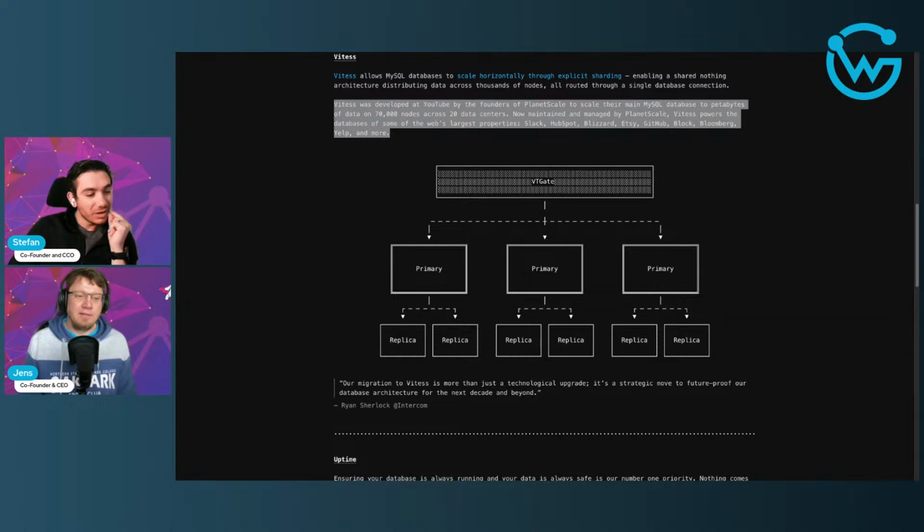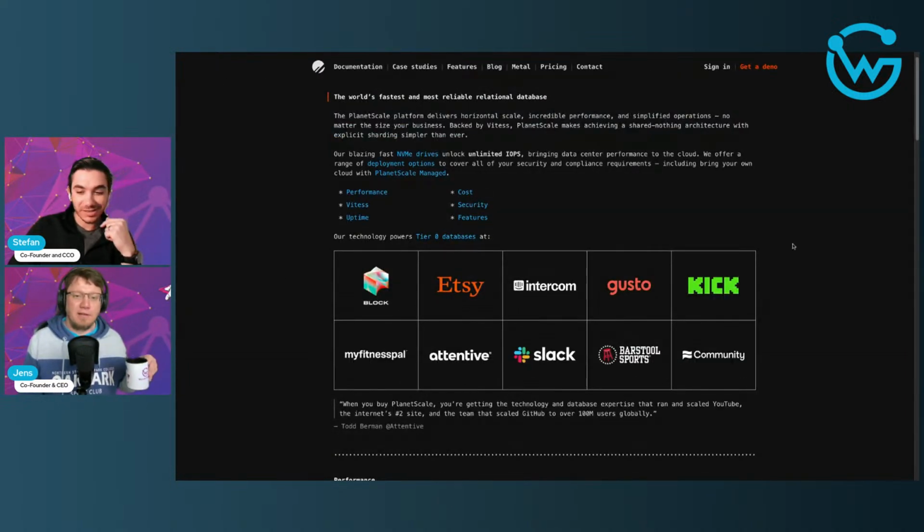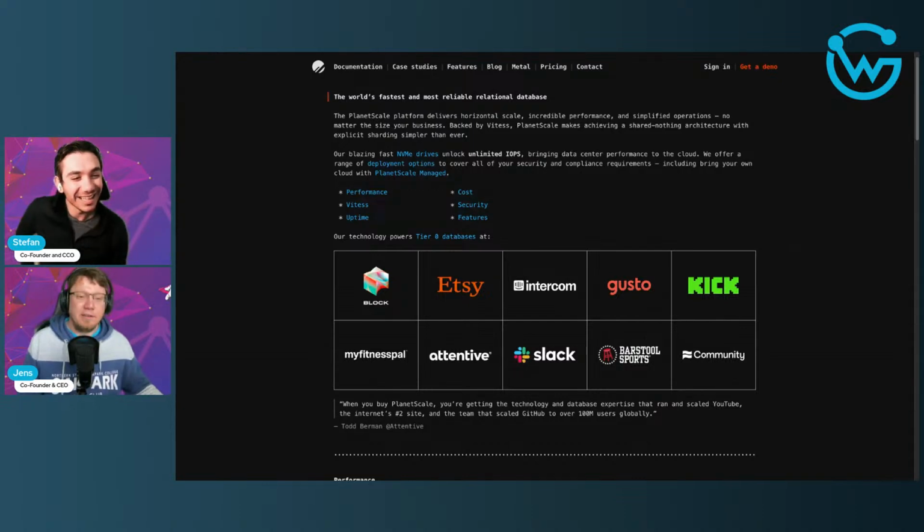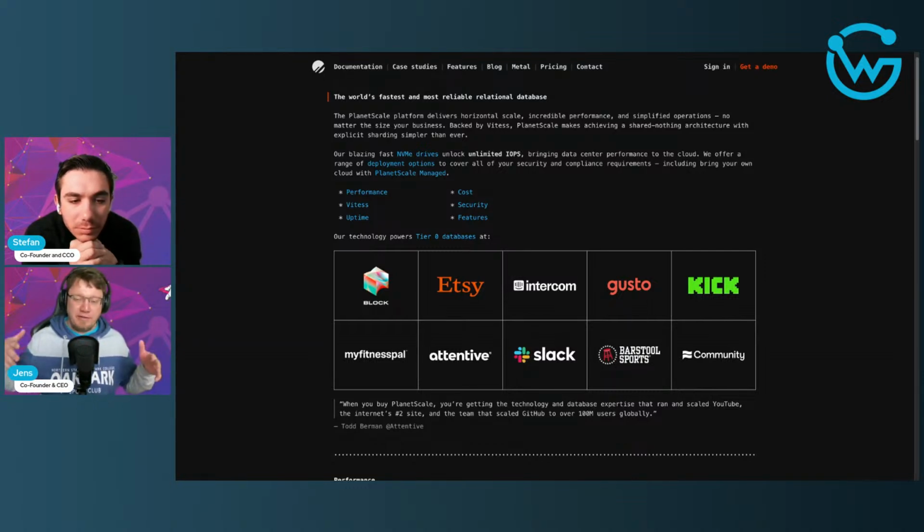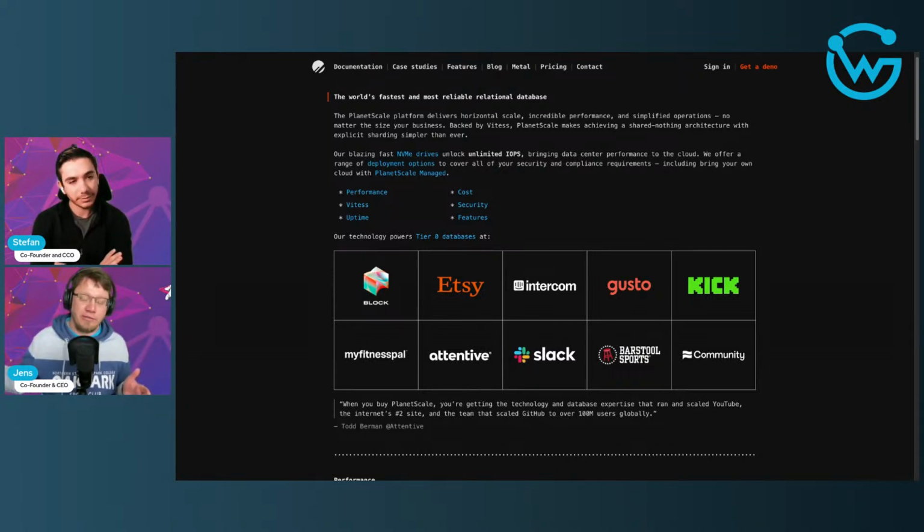Yeah, that's cool, by the way. YouTube took MySQL and built this sharding layer on top of it, because with MySQL eventually you have too much data, so you need to split your data into shards.